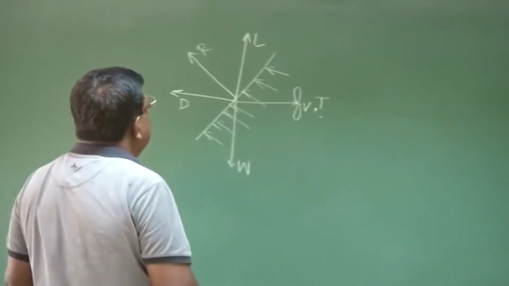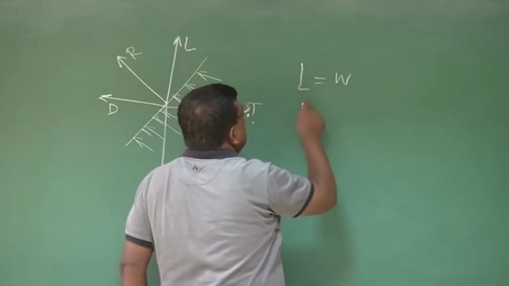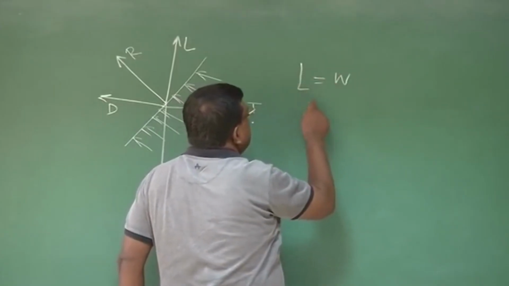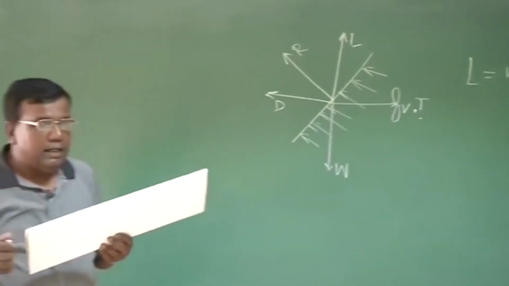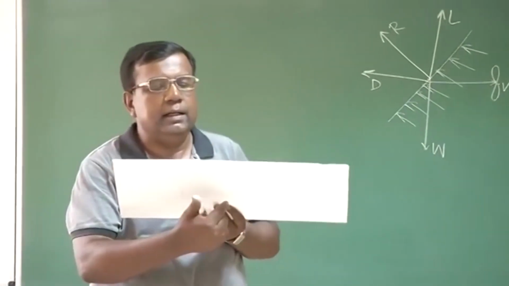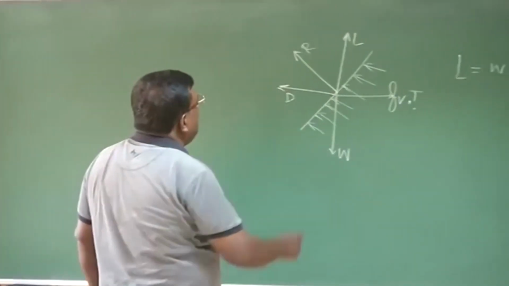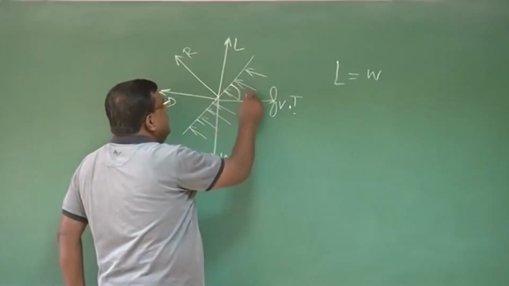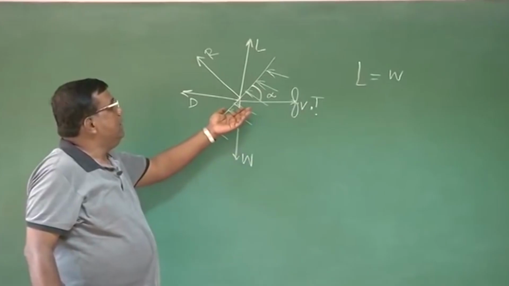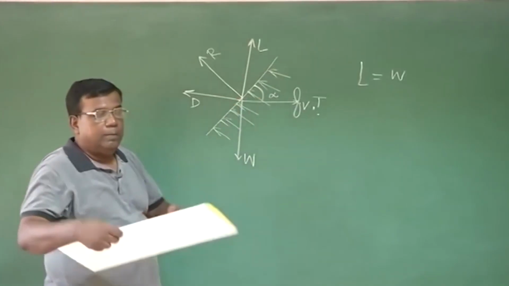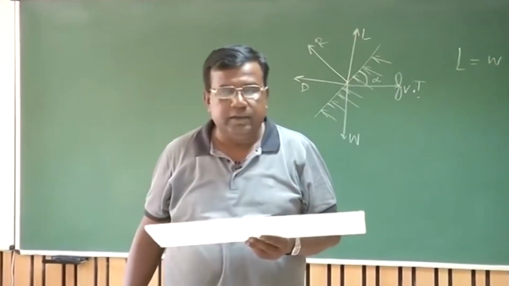But let us understand first that if lift has to balance the weight, then what is this lift? This lift is generated because there is an angle between the velocity vector and this surface, and this angle we call, let's say, alpha. This lift definitely will depend upon the speed. It will depend upon the area of this plate. When it comes to the area, let us now investigate one thing.